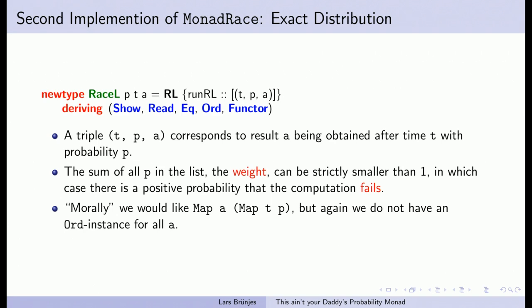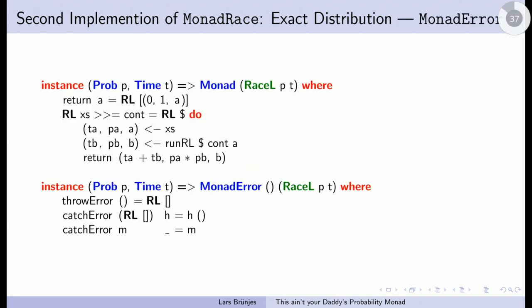And again, really what that is, is a map from A's to result A, and this is a probability distribution of how long it takes. And again, same technical problem, because not every type has an Ord instance. We can't turn that into a monad directly, so we first take lists, and then if A happens to have an Ord instance, we can convert it. And the implementation is similar to this sampling, actually.